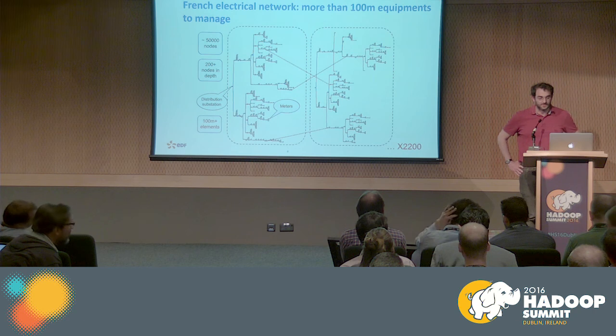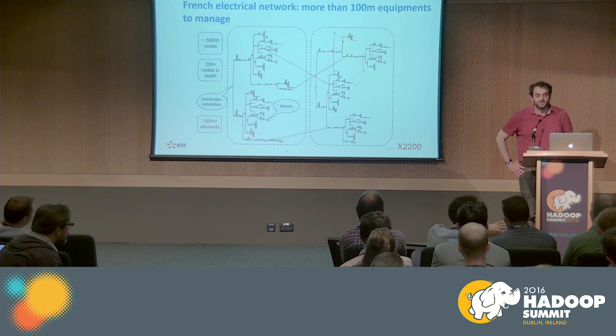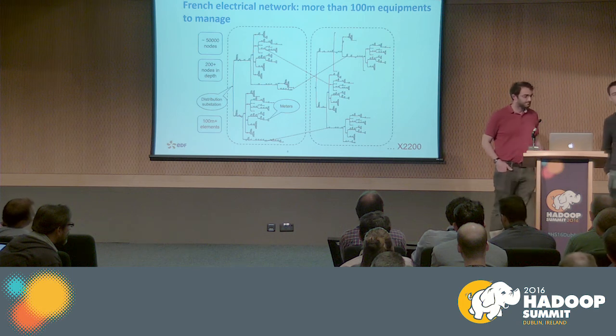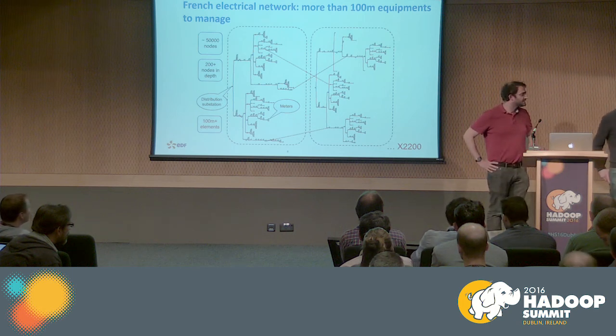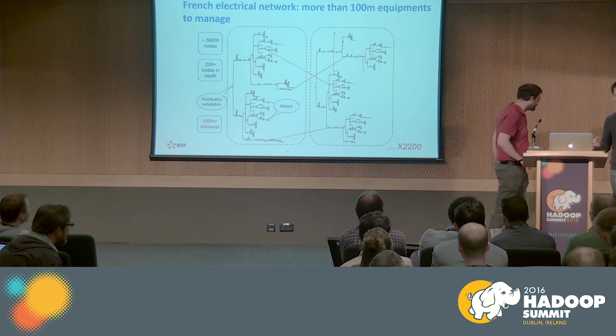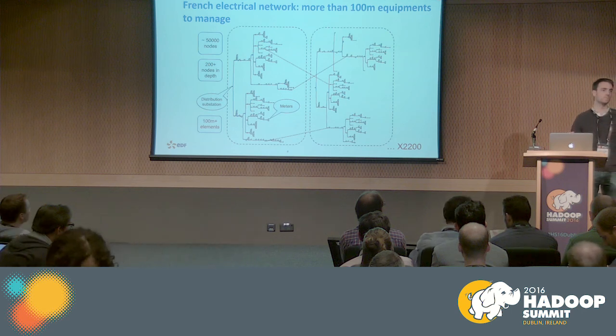Okay. The question is about comparing Titan with other products. I can say we did some comparison with NetworkX, which is very different because it runs in memory. No. We have a study in another department in EDF with Neo4j, but Neo4j is a graph database, so queries are not distributed. Only data is distributed across nodes.